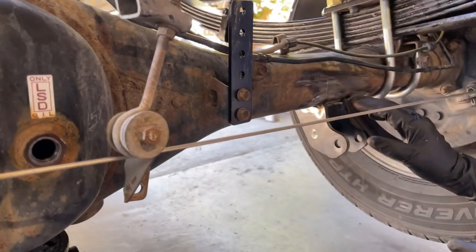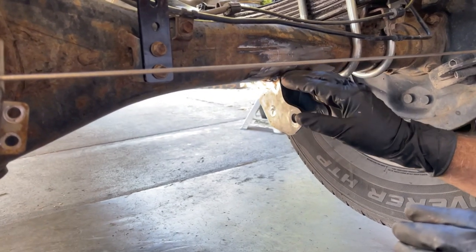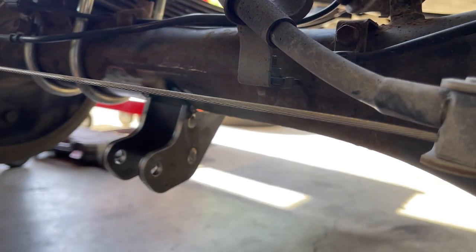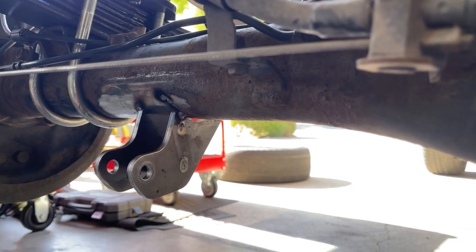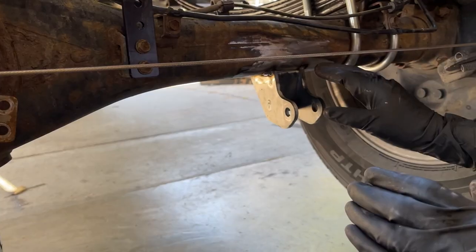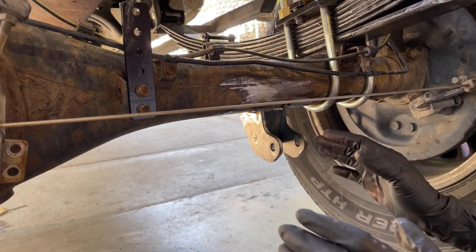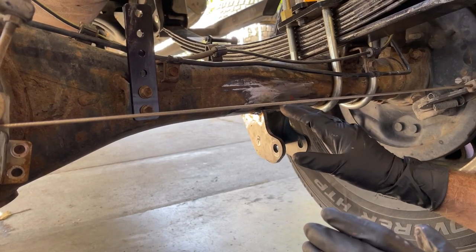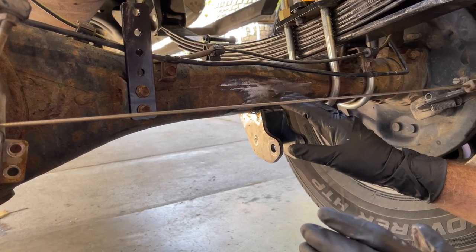The key is you want to weld a little bit on one of the shock mounts and then go to the other one and weld on that one a little bit. You don't want to get one area super, super hot. That's what he's going to do. He's going to weld a little section on one, then jump over to the other side, weld that, and maybe even wait a little bit between welds to allow it to cool a little bit so we don't overheat the axle housing or ignite the gear oil inside.